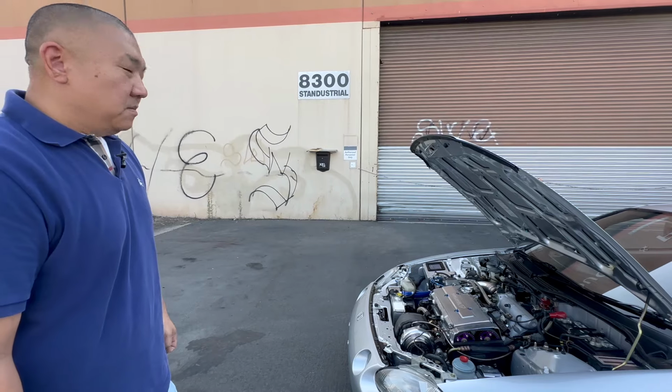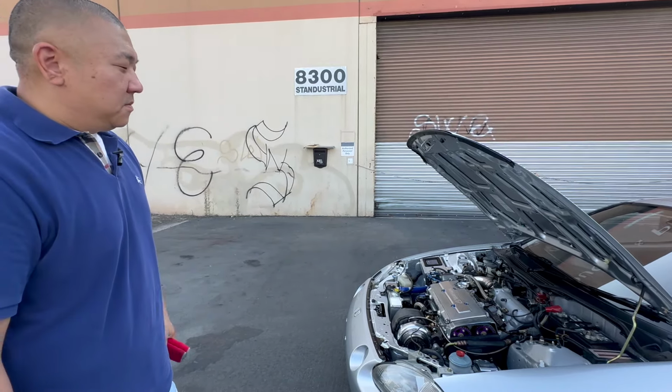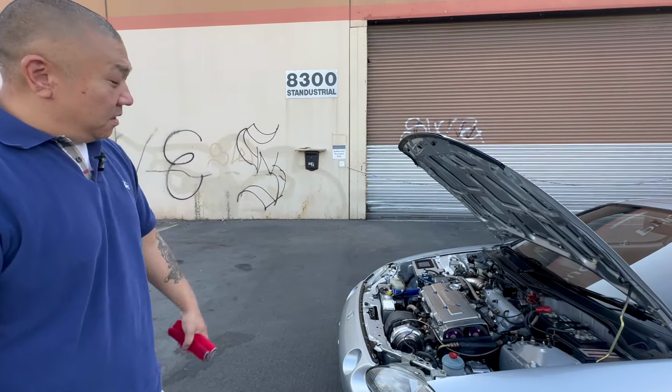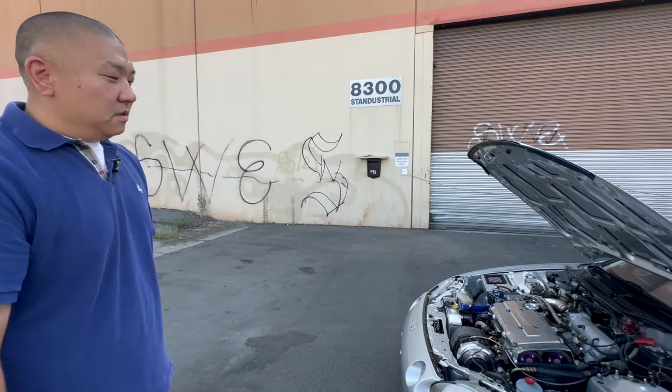Because he's a young kid. A lot of kids just want to get a car and go fast. It's one thing to go fast, but if you can save the life of your engine while also being able to control it... Yeah, a lot of kids don't know what it takes to own a car like this.